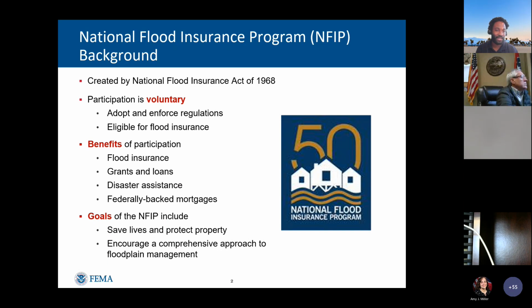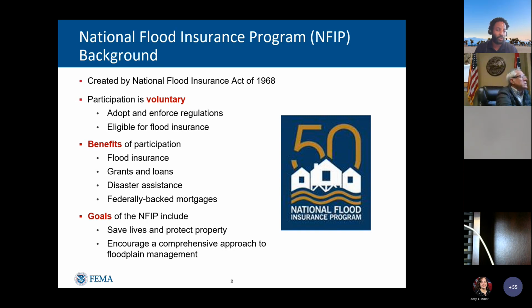So whenever there's a disaster declaration like the ones we had in Waverly, you get what we call hazard mitigation, HMGP, the Hazard Mitigation Grant Program, becomes available for the community, as well as public assistance and individual assistance. So all these different grants and disaster assistance become available. If you have a federally backed mortgage from the VA or HUD, all of that is also available for your community because you participate in the NFIP program. If you're not participating in the NFIP program, everything else is not available.